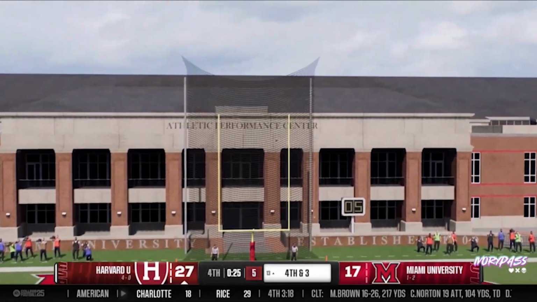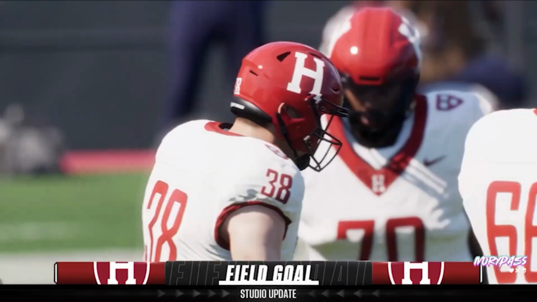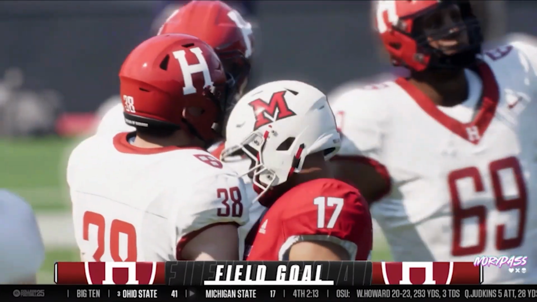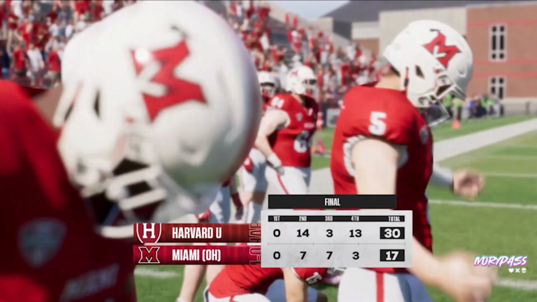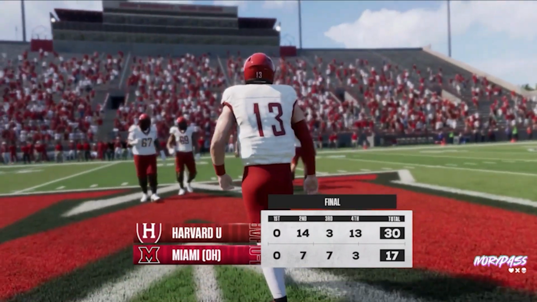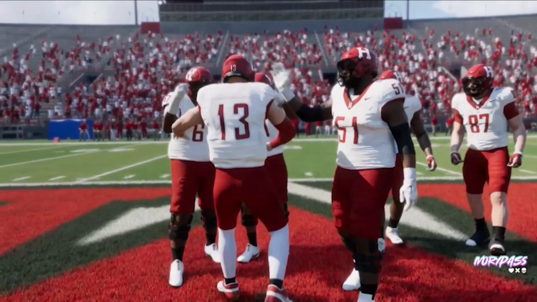It did end up on fourth down. They used all their timeouts. I didn't know what to do. I wasn't going to kneel it on fourth down and give them the ball back. So we kicked the field goal. That gives us the win at 30-17.